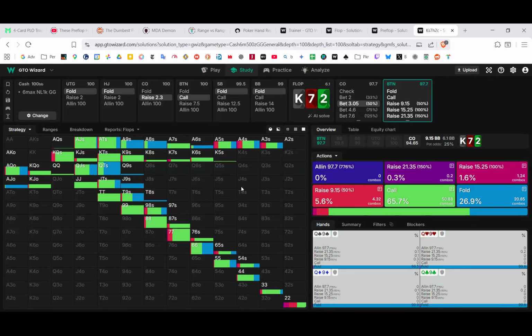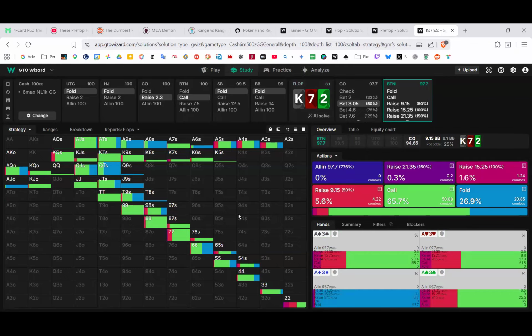Is that something you see? I feel like they will float with overs a lot. So maybe it is good to just c-bet here, because they have a lot fewer combos they will float with in live poker, speaking specifically of king high boards. Yeah, I think so.